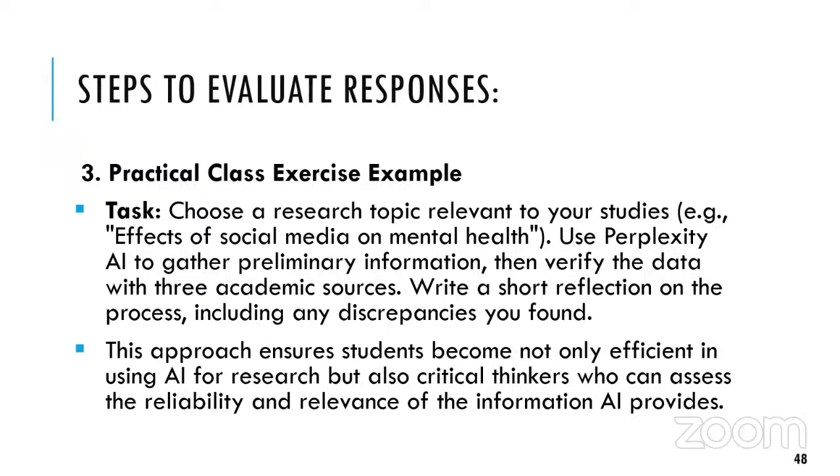Choose a research topic relevant to your studies. Example, effects of social media on mental health. I want you to go right ahead and use Perplexity AI to gather preliminary information. Then verify the data with 3 academic sources. Write a short reflection on the process, including any discrepancies you might have found.